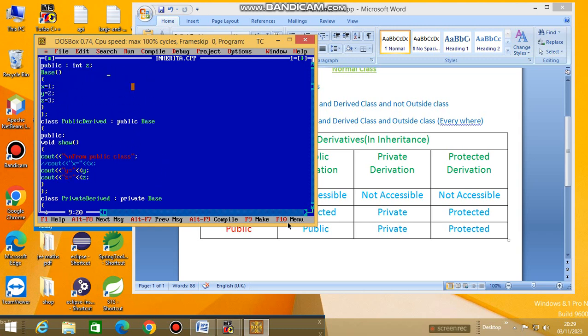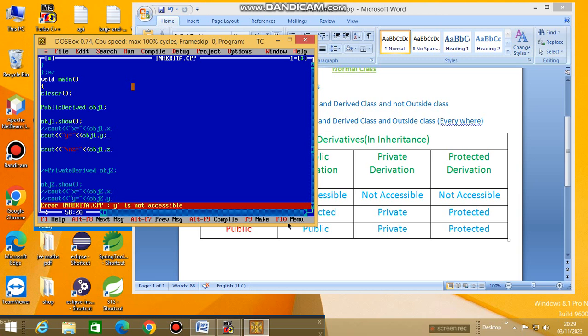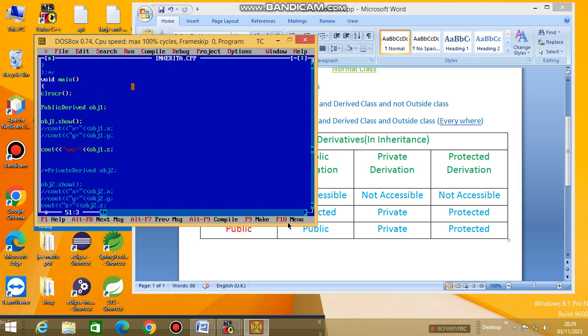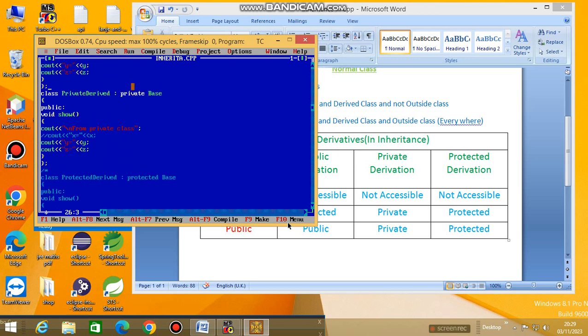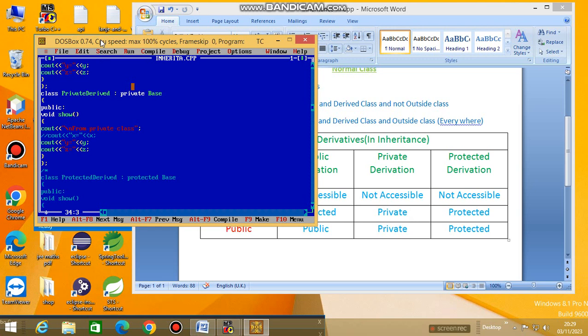If you comment this one and compile with Alt F9, we get no error. So X is private, not accessible. Y is private in the derived class, accessible. Z is private in the derived class, so accessible. So Y and Z are accessible within the class.